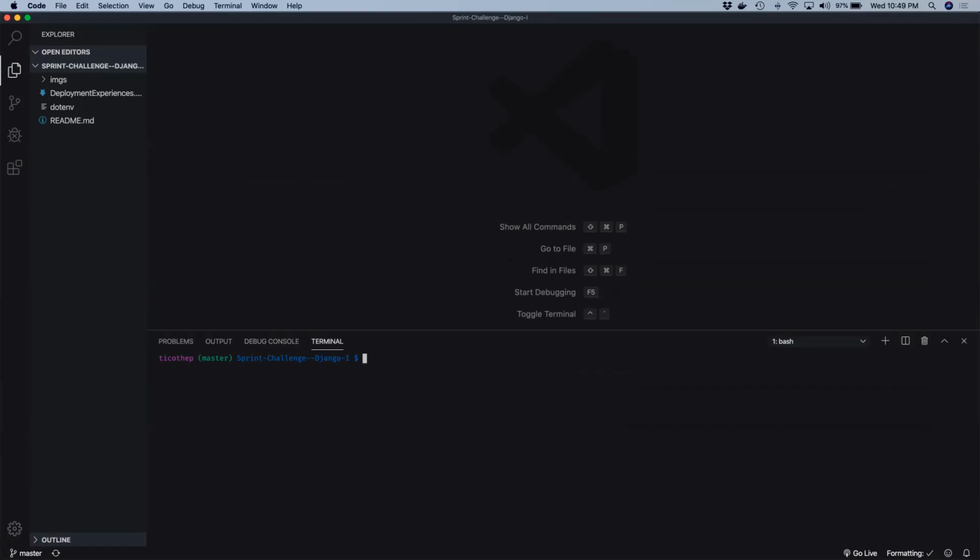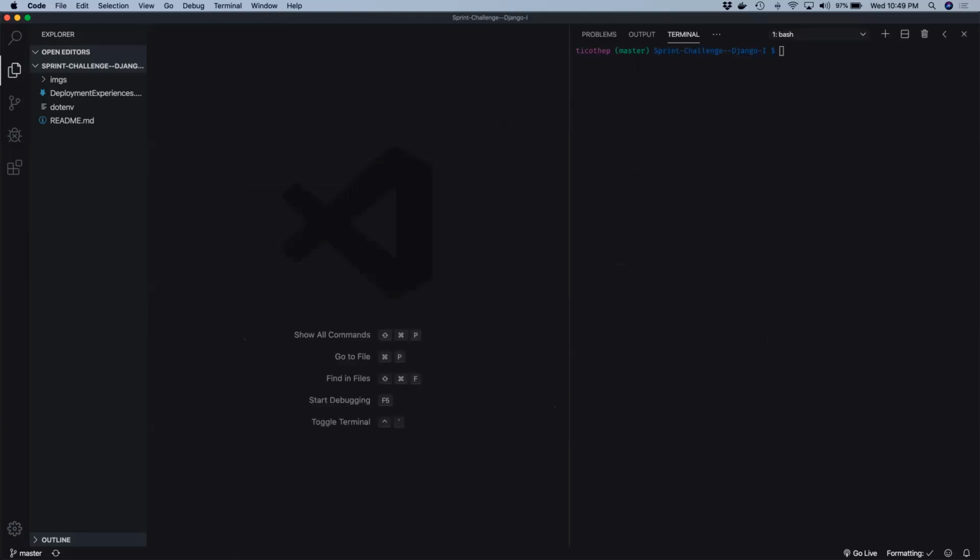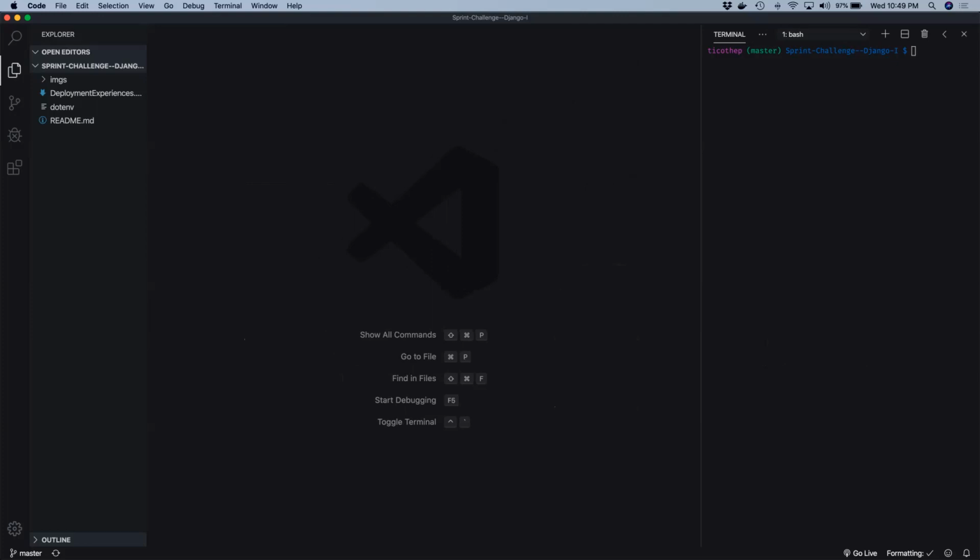And I have a super wide screen that I'm working on, so I like to generally put my terminal not across the bottom, but to the right side of the screen, easier to see things. The way you do that is you just click in this empty space between the terminal tab and the area where you can pick your default shell, bash. Right click and click move panel right. That sets it up on the right side, which makes it a little bit easier. And then I like to have a split terminal, so I click that little icon there and it makes two terminals for me.